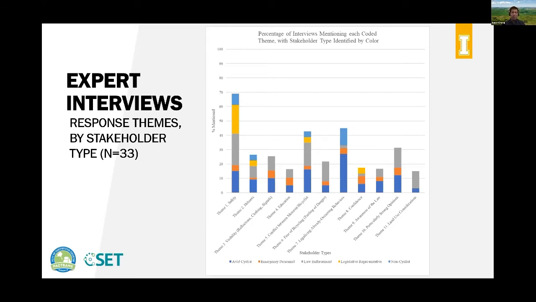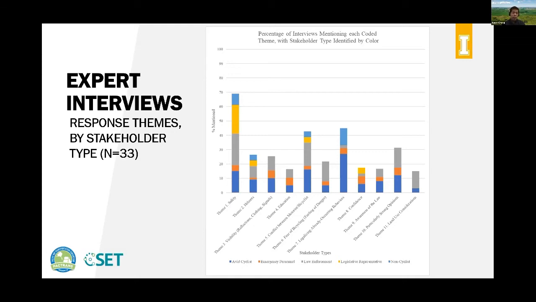Now, in this case, safety could have meant traffic safety, roadway safety, personal safety, but you can see that a large percentage was represented by, for example, law enforcement. They mentioned it on a frequent basis. That's that gray scale color. And then our legislative representatives, which represented about 20% of our sample population, they too had a large interest.